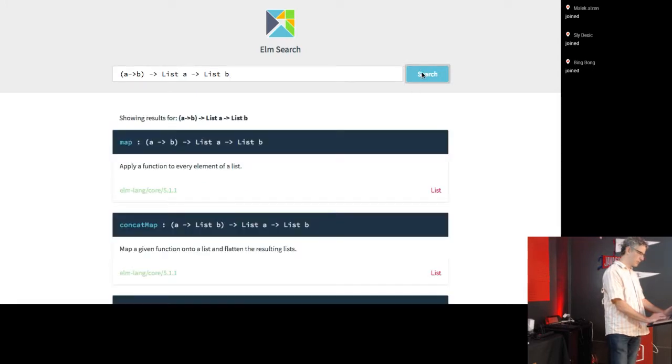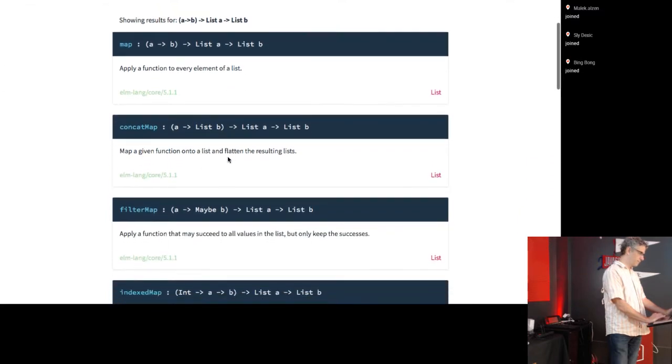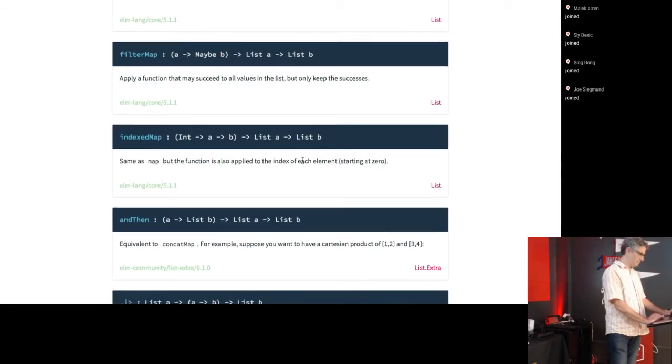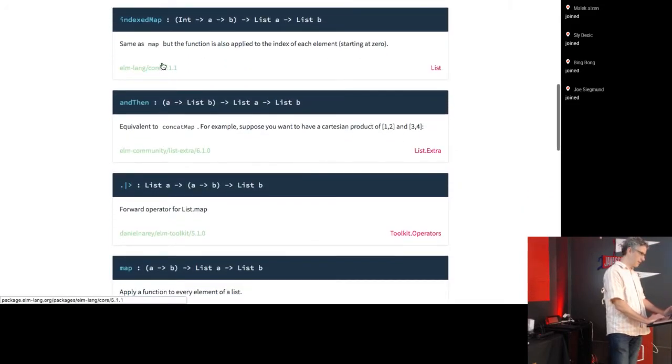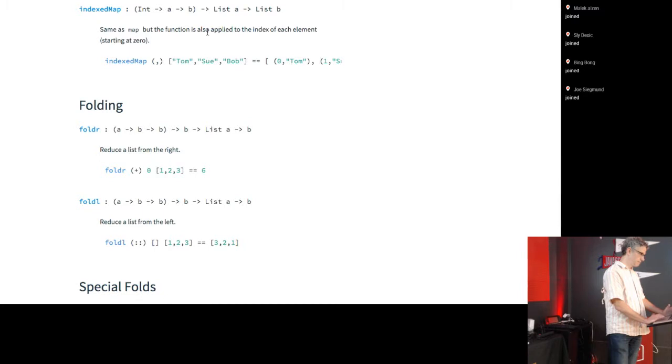You could search for that function and you could say, oh, you've defined map. That's pretty similar to concat map as well, or filter map. And then it takes you right over to the specific definition, and very helpful.